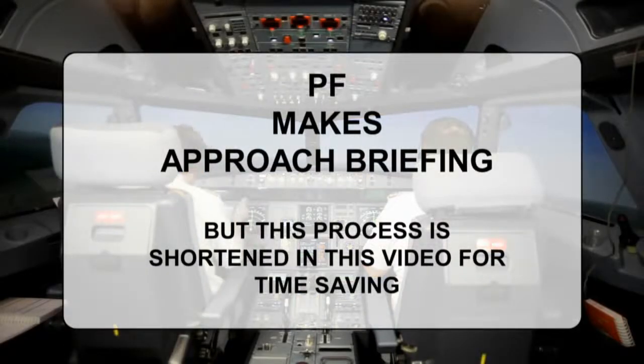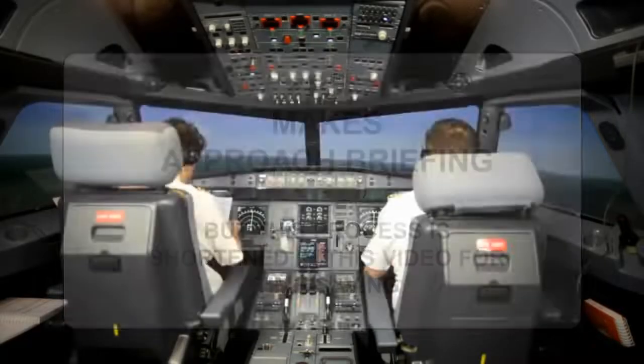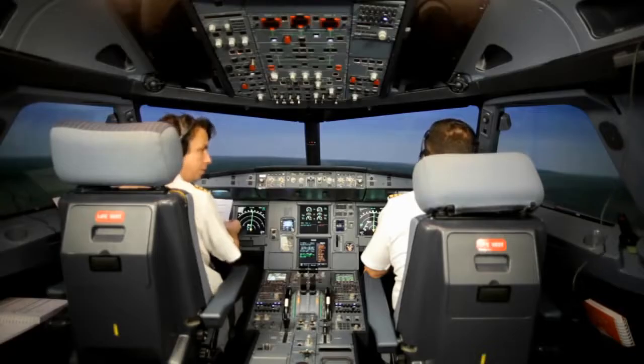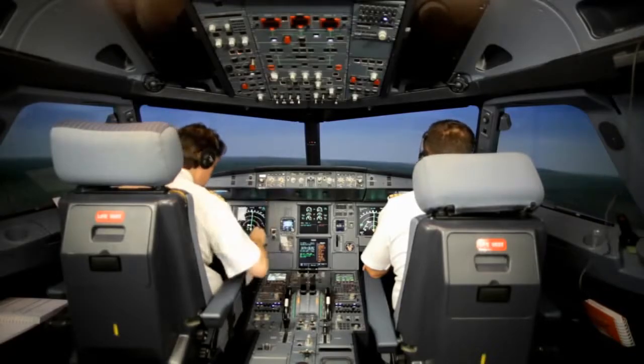Okay, aircraft type, we know A320, and we checked all the technical status. We know the NOTAMs. There's no operational NOTAM which can affect our approach and landing. We know the weather. Runway in use is 09. Extra fuel. We have so much fuel to land. Okay, this is my abnormal and normal briefing, Captain. Completed. Do you have any question? No question. Okay, thank you.